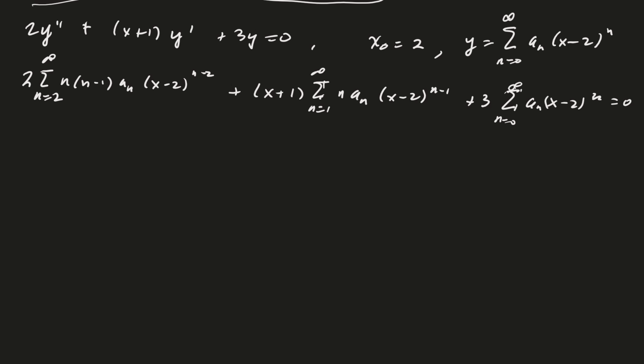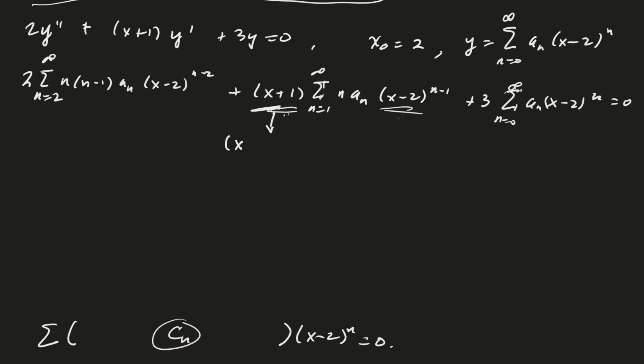And again, remember our goal way down here somewhere is that we want the sum times x minus 2 to the n equal to 0, right? Because then you set your coefficients equal to 0 for each n, and that gives you your recurrence relation. Good. So you might be seeing the problem here, right? And so what do I need to put in here in order for this to work? I need an x minus 2, so instead of x plus 1, I'm going to rewrite x plus 1 as x minus 2 plus 3.